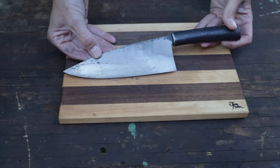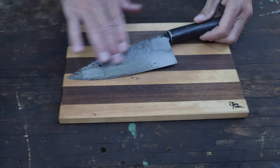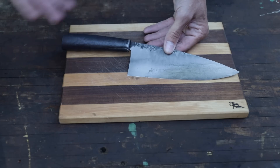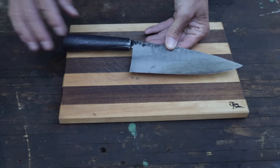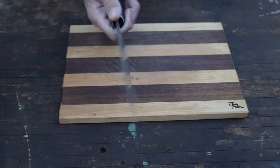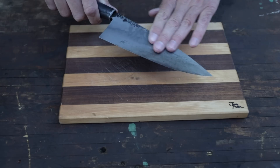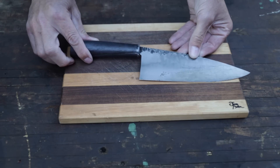Just incredible. What an absolute brilliant artist you are, Mike. It is just exquisite. You can see I've been using it and it's starting to discolor. I don't remember the type of steel he used. Mike will be in the comments if you have any questions. He does take orders by request, so you'd have to contact him — I'll put his social media in the subject heading. You can contact him through Facebook if you wanted to order something. I always be sure to oil it. I rub a little lard on there before I put it away. It'll be interesting to see how it stains and patinas over the years of use.